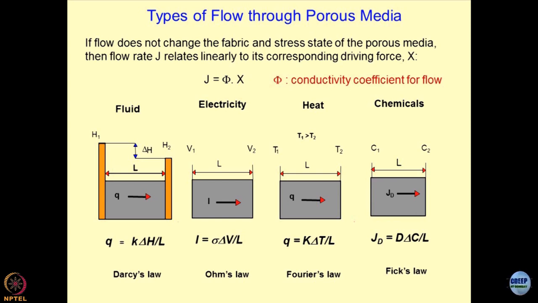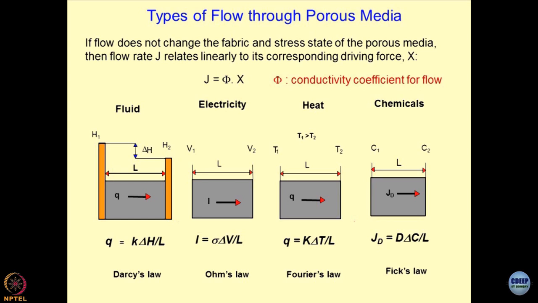And there could be a situation where the voltage is also acting across the sample, electrical voltage, or the sample is exposed to the electromagnetic field. So, this is where I can use the Ohm's law. So, the point is any type of flow which is occurring through the porous media can be discretized into different flux conditions, and then I can superimpose them depending upon the nature of the problem and I can solve it, alright. So, this is the general philosophy of the concept when we talk about how the flow or contaminant transport takes place through porous media.